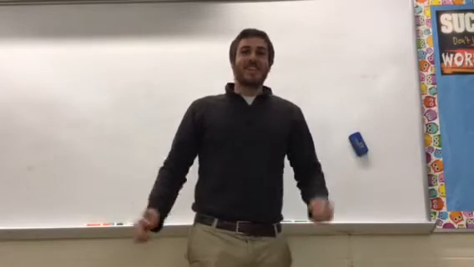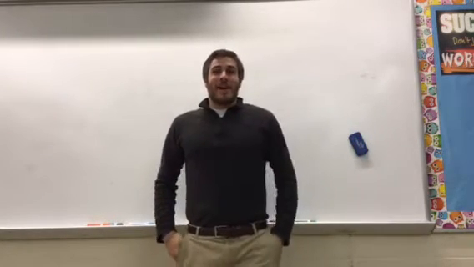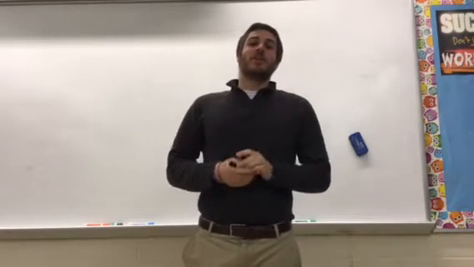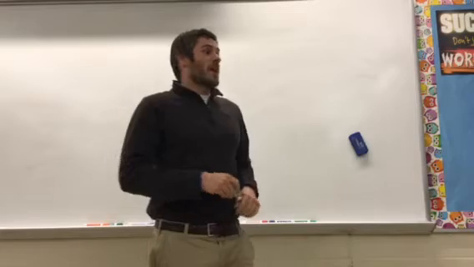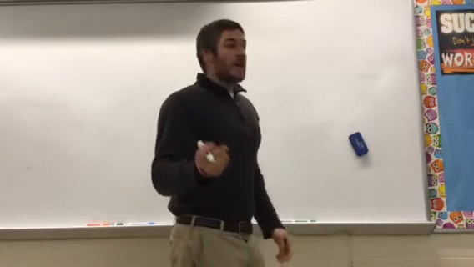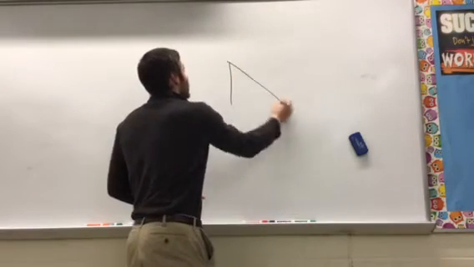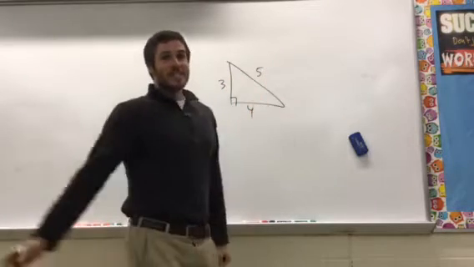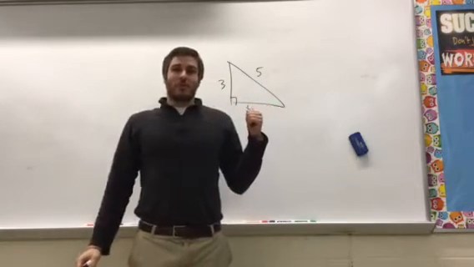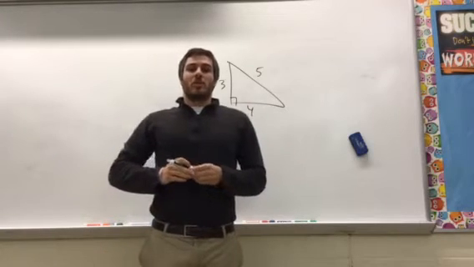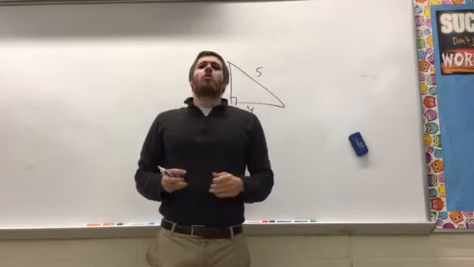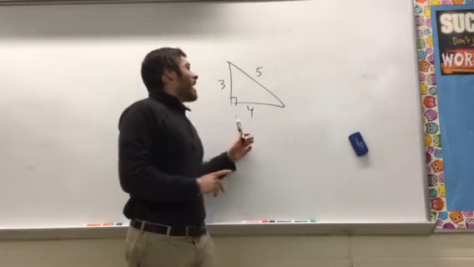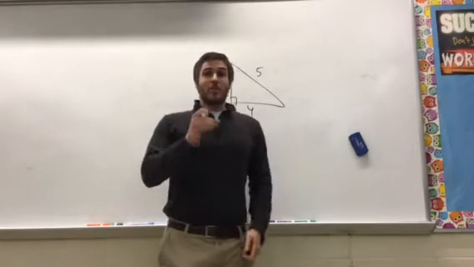Isn't that crazy? We're going to talk about right now something called a special right triangle. So you may have heard of special right triangles before. In the lesson you just did, something like this, a 3, 4, 5 triangle, this is considered a special right triangle. The thing is, we actually call it by a different name. We call it by something called a Pythagorean triple. You might want to write that down.